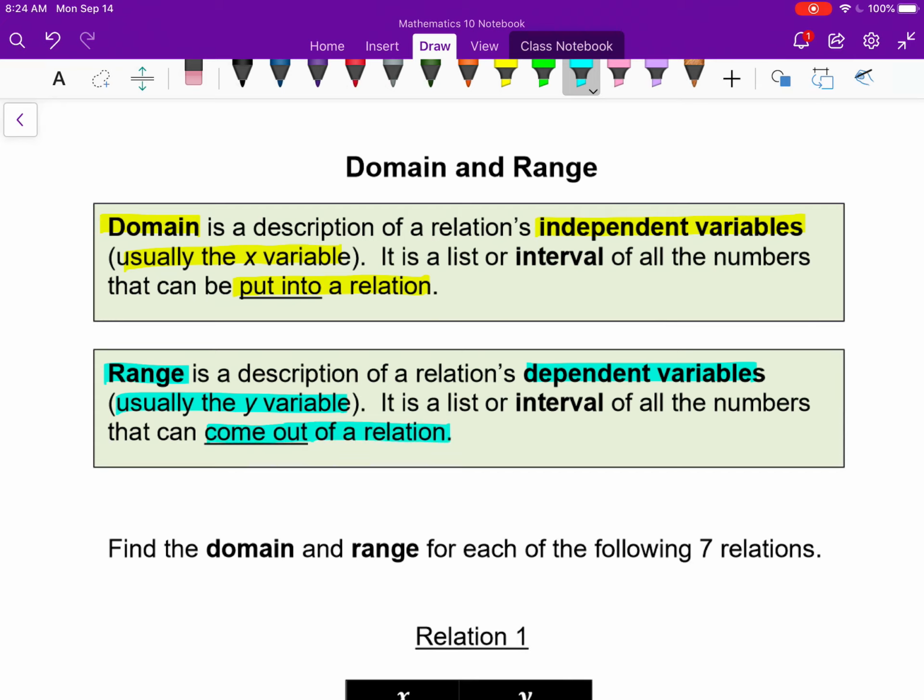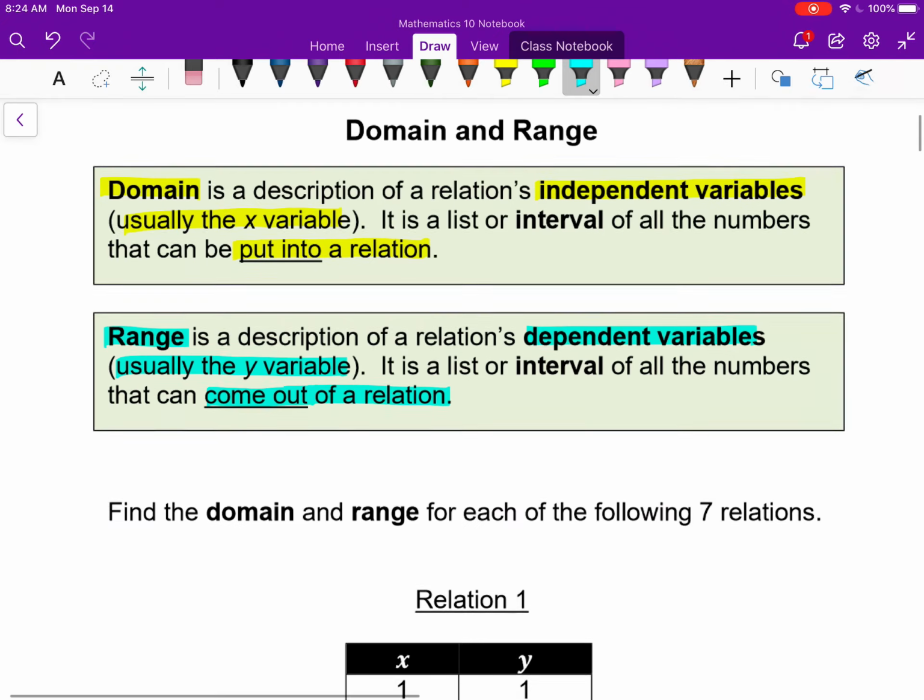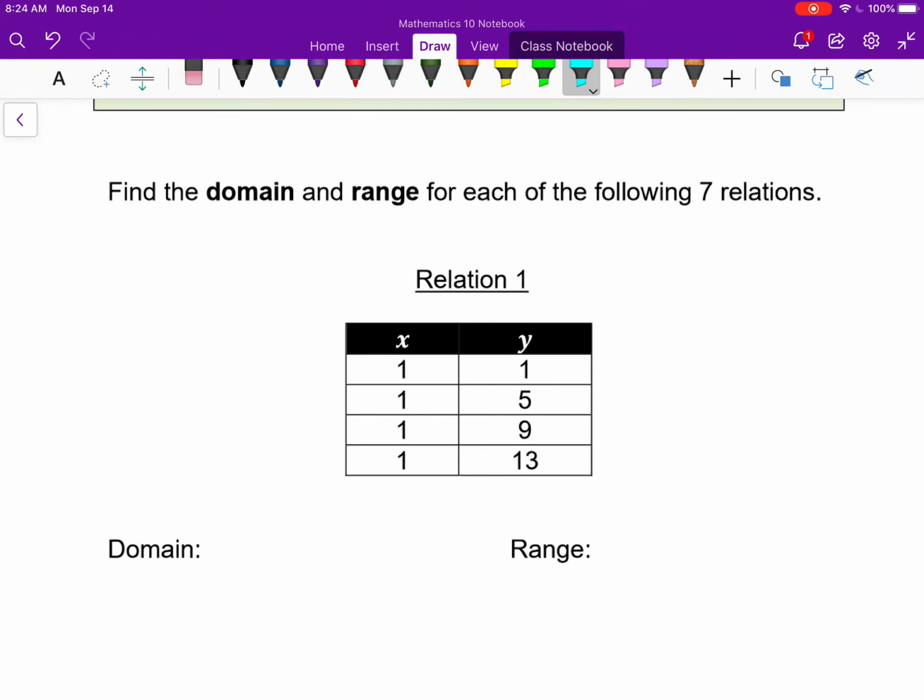All right, so what does all this mean? As usual, the best way of understanding a definition is not to memorize it, it's to use it. And so here's a relationship. I want to say its domain and range. So I have this relationship. It's just a table. For this, x always equals 1. And here, y equals various things. Sometimes, when x is 1, y is 1. When x is 1, then y is 5. When x is 1, y is 9. Kind of strange how we keep having the same number for x and different numbers for y, but that's okay. A relationship can be anything.